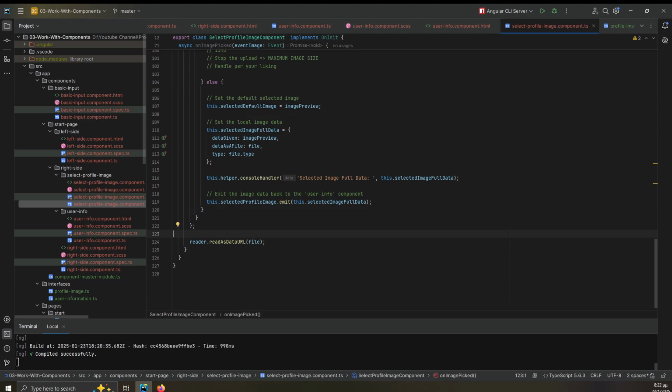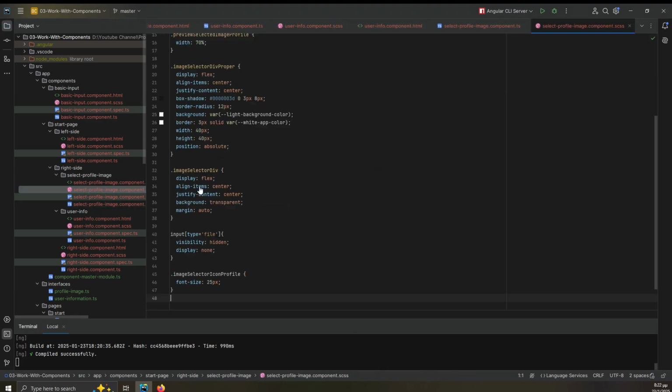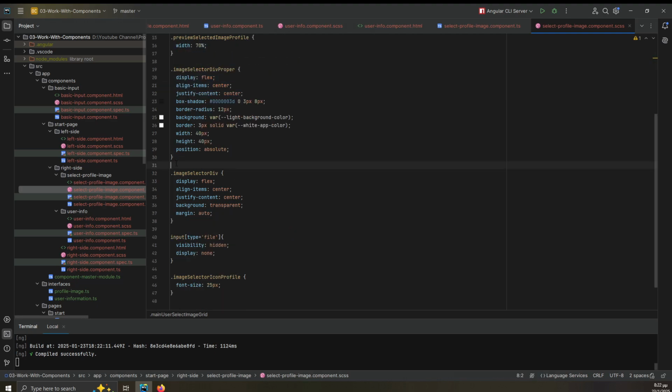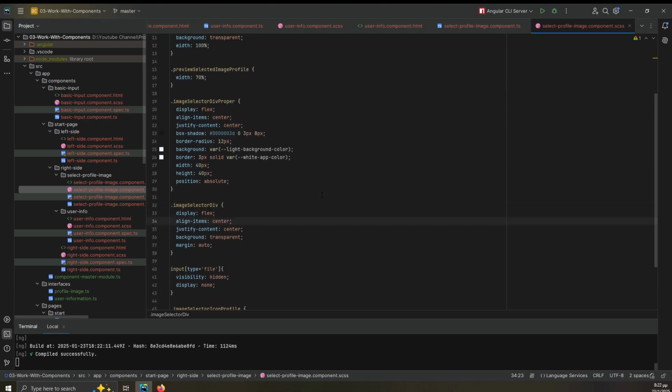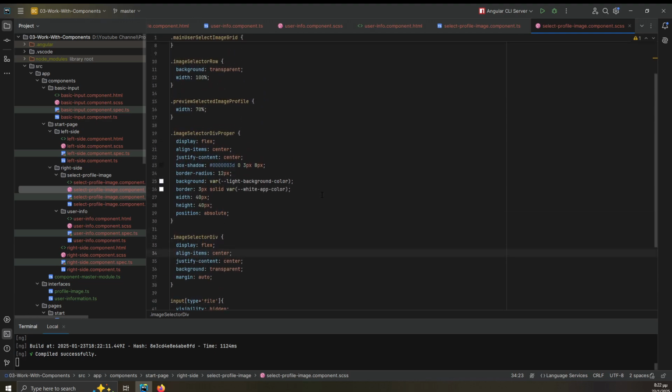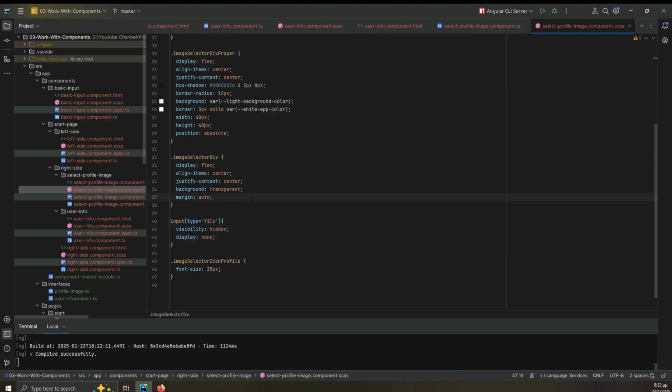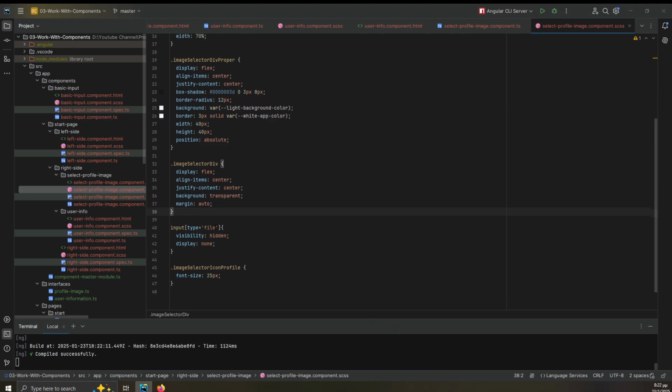So now let's set up, of course, some additional CSS for this component, and it's gonna be right here. That's gonna be all the grid with all the components. This is the CSS for the div and the small image selector. This, of course, hides the input of type file from the user, that the user does not need to see. Only that opens the file system for the user to select an image, and here is a small image icon for the user.